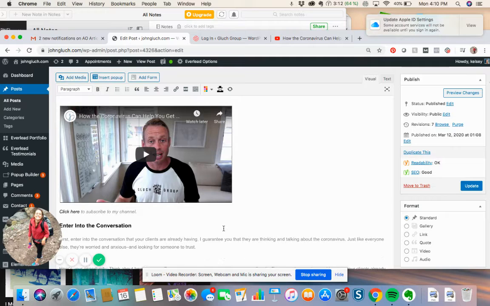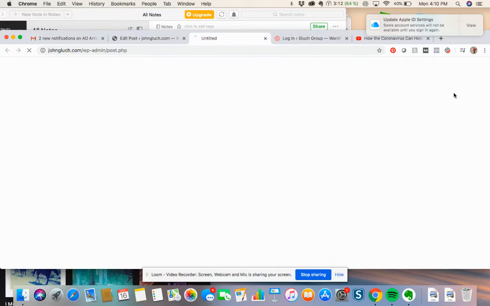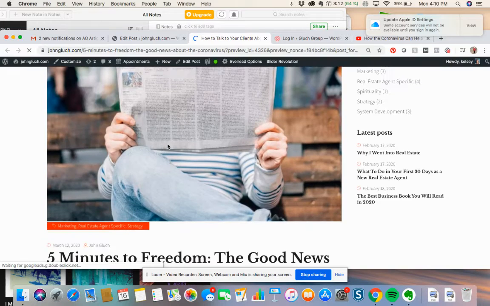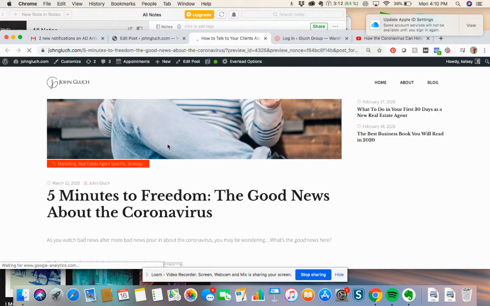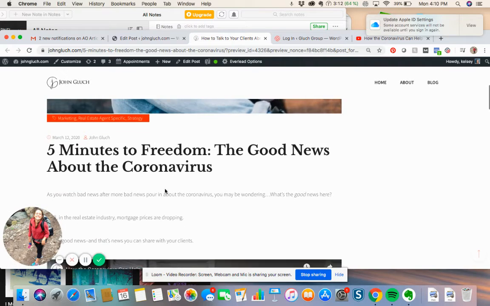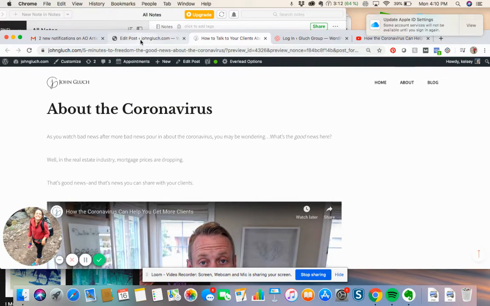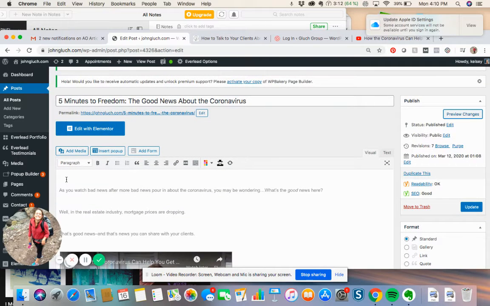Before you do SEO, you might want to go to preview changes, and that's where you can see how it's going to lay out. I'll talk about the featured image and the categories in a second too. If the spacing's weird, you can go back. Sometimes you can see I added an extra space up here because I don't like it when the spacing's too tight.